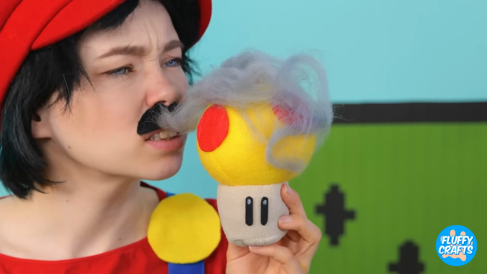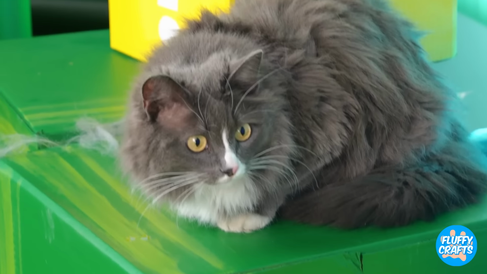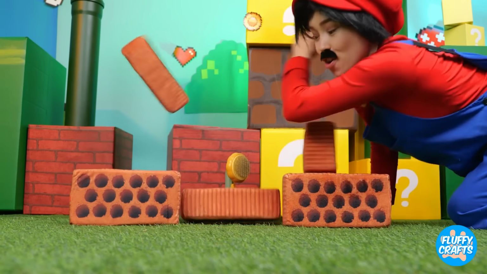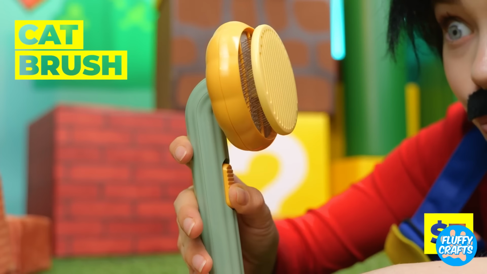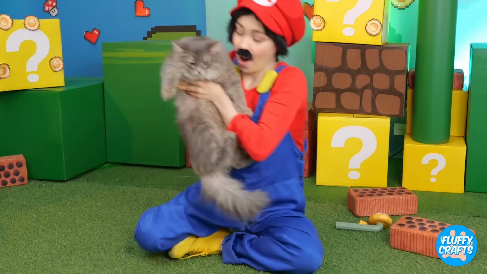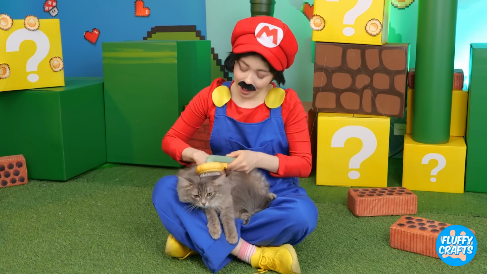Hey, this mushroom's a mess. Actually, the room's a mess. The perpetrator! Don't worry. Here's something that can help. A cat brush. Seems self-explanatory. Grab that cat. And let's get brushing.